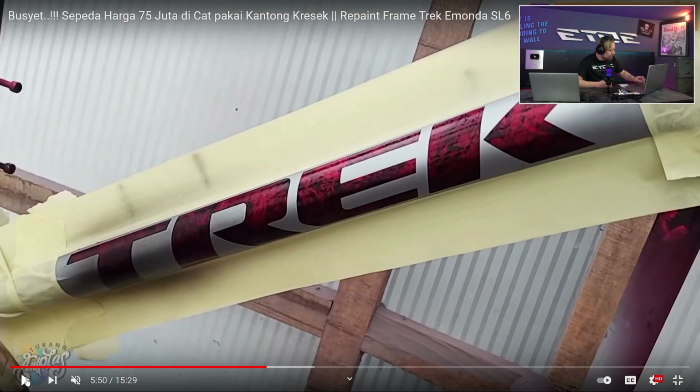Oh, that was very fast. So he's already doing the logo typing and the decals. And he applied a mask. I would do more masking tape around the decal because there's a risk of overspray on the head tube, also on the bottom bracket. Check the areas on the head tube and on the bottom bracket. There's a high risk that there's overspray when you mask only a small area like this.